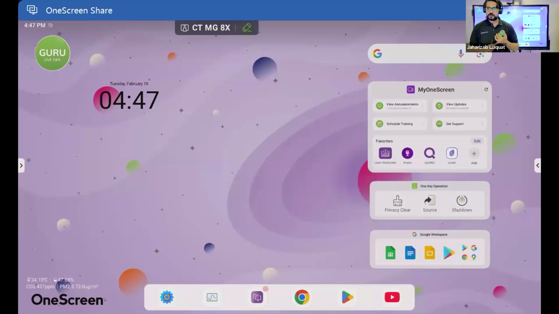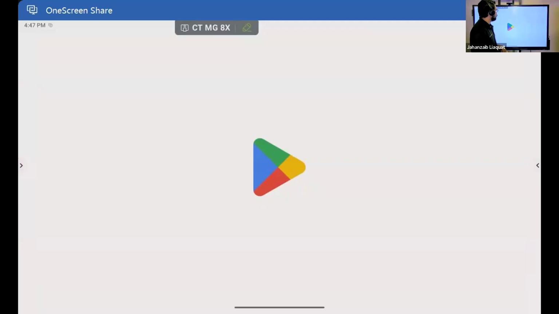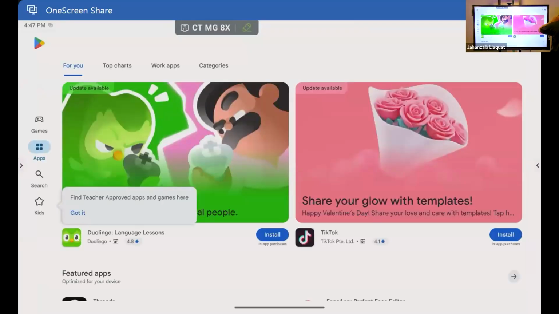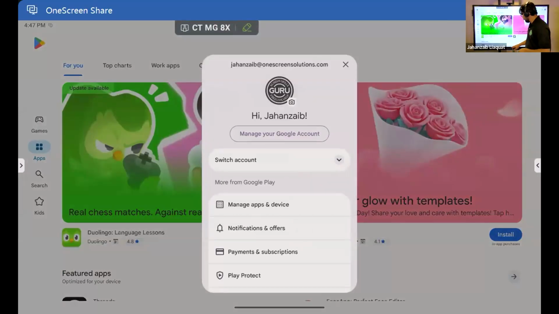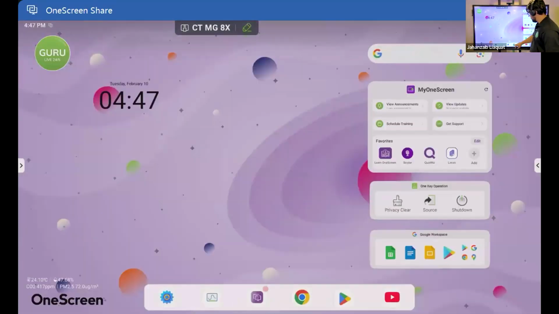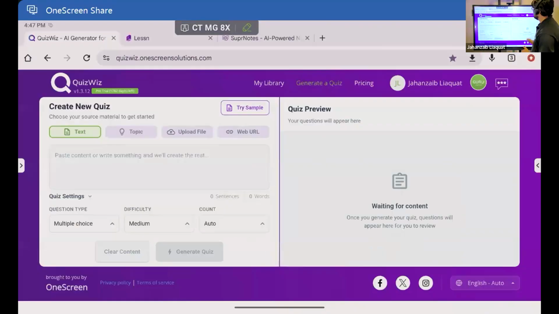The first time, it will ask you to log into your Google account, and after that, whenever you log in, it will log in all of your Google accounts. You don't need to again and again enter your login credentials. As you can see, I just opened the Play Store, and my account is logged in. Same if I go to Chrome, you will see my accounts are already logged in here.